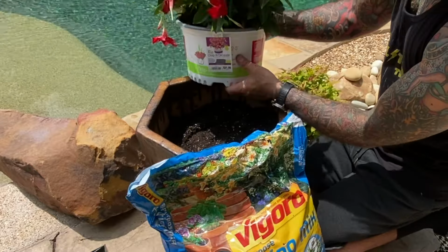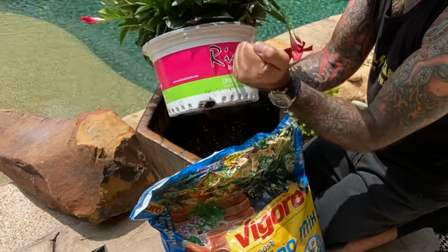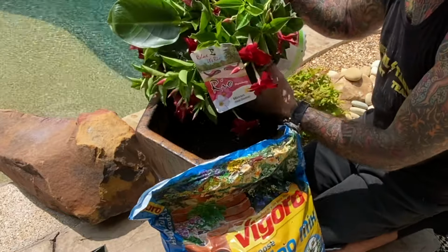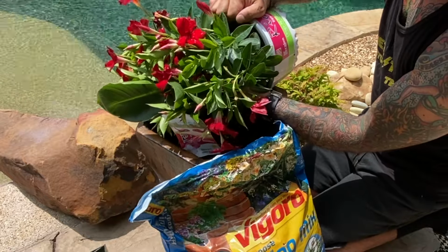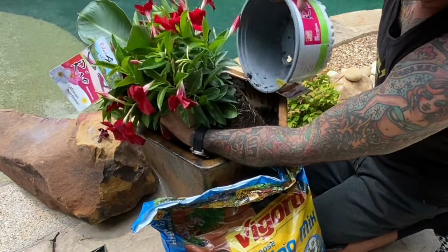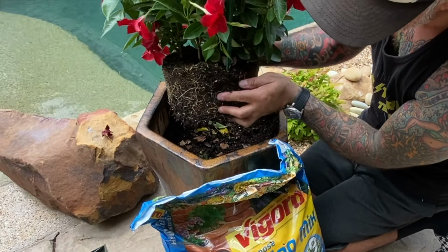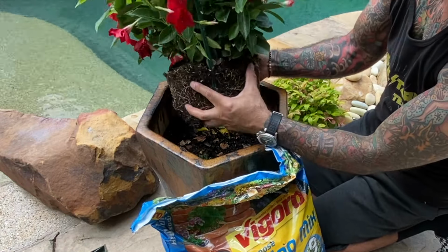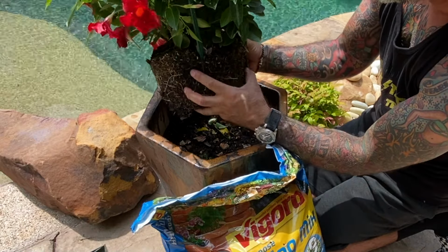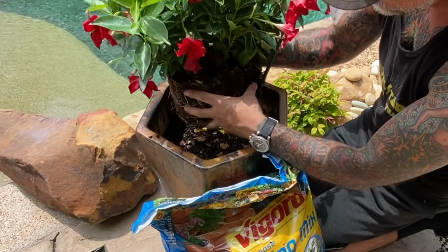So whenever you're getting these plants out of the pots, I found if you just give them a squeeze all the way around, just gently, it makes it a lot easier for the plant to come out. Now this is the part you've got to be a little careful with when you're tugging on the plant. You just want to be real gentle. You see the root ball there? You see how it's grown up against the edge of the pot? So some people like to take their hand shovel and score the root ball, or just massage the root ball gently. You just want to loosen up the roots just a little bit. You don't want your root ball to crumble, but just loosen them up a little bit.